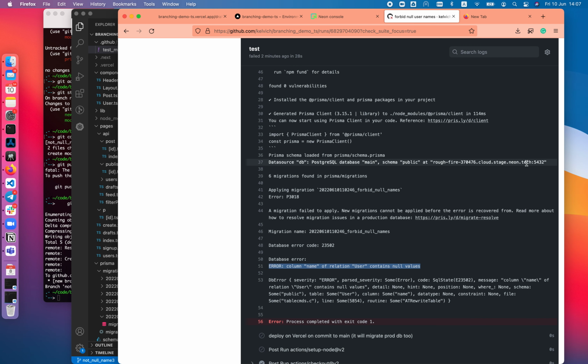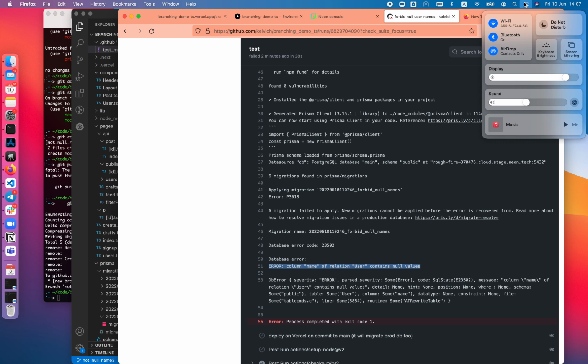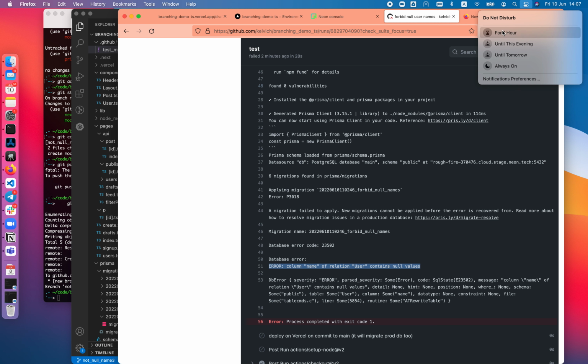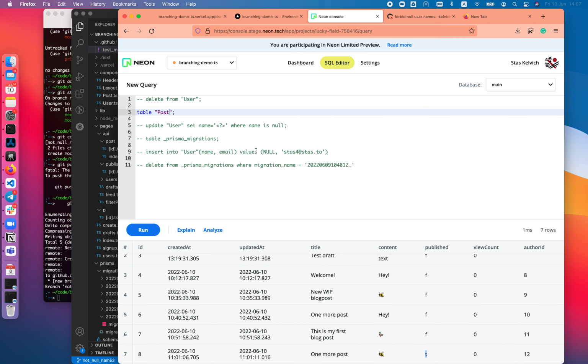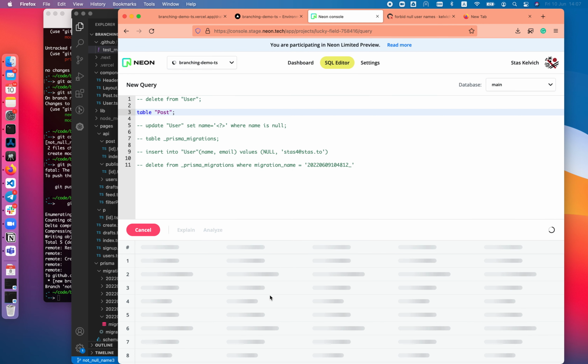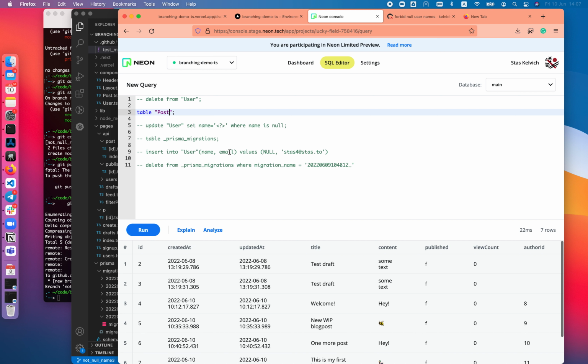We know that our migration failed now, so we have a way to detect these problems. Let's go to our database and look up our table, user.